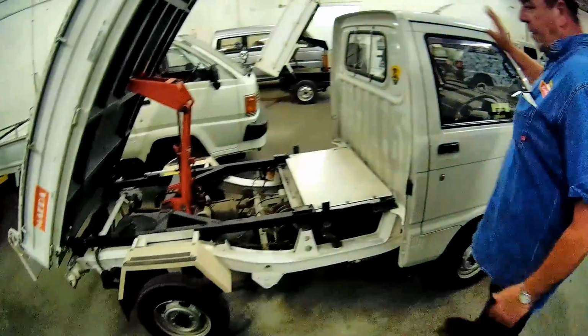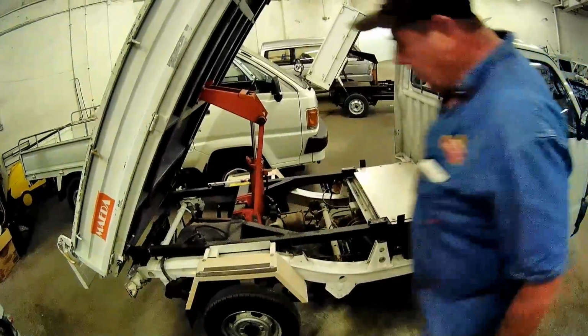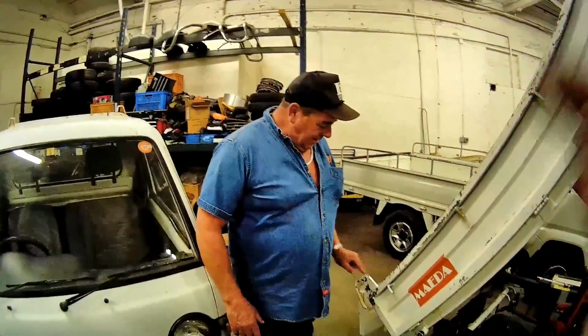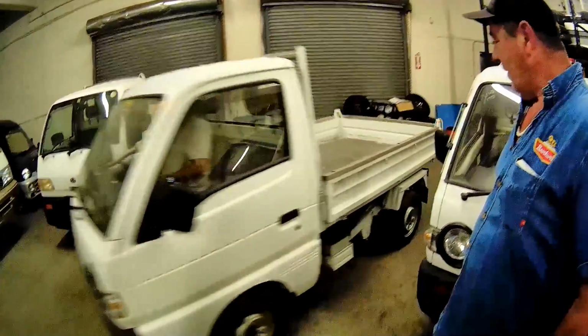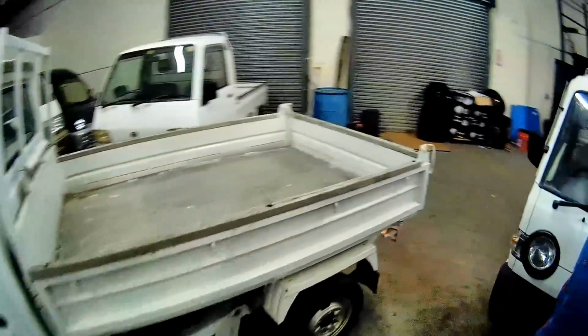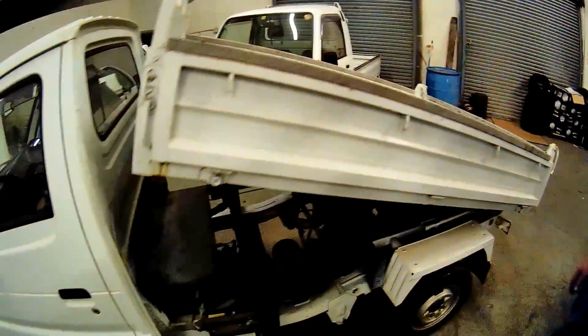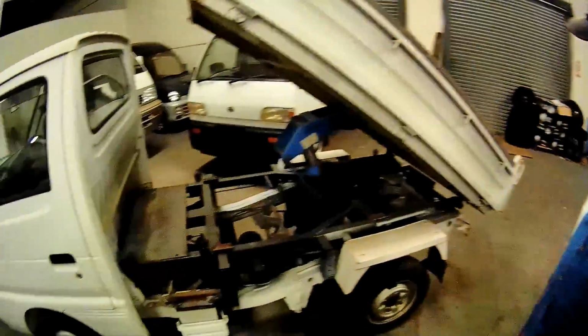What's the price on something like this one? This one's 78. 78? Same setup as on that Yamaha dump I got. The tailgate's open when the thing goes up, spreading. Get the same hookup. That's dumpy. Oh yeah, it's got the heavy duty, with the tailgate thing. Yeah, the same things on that. Wow.